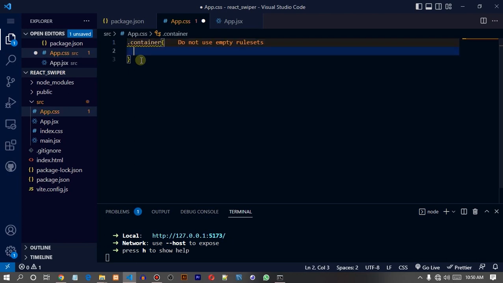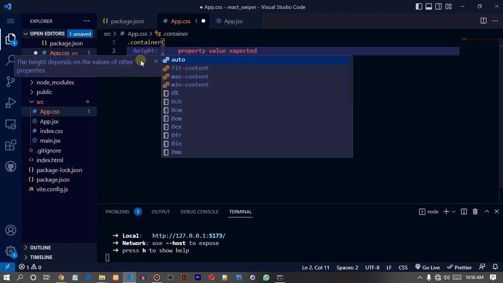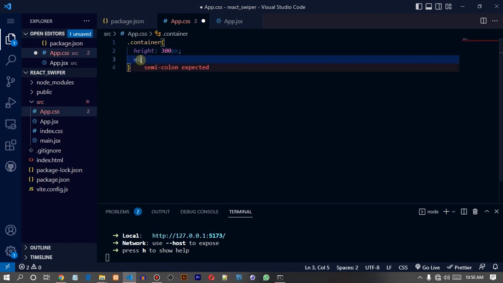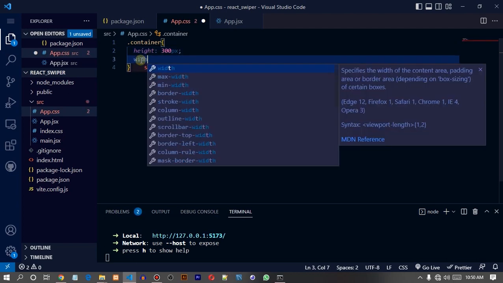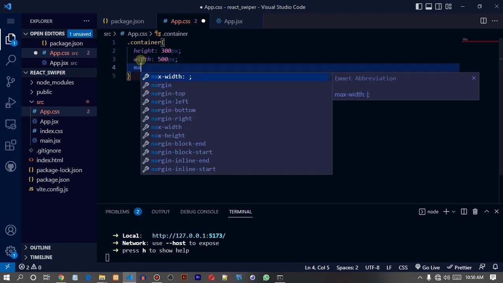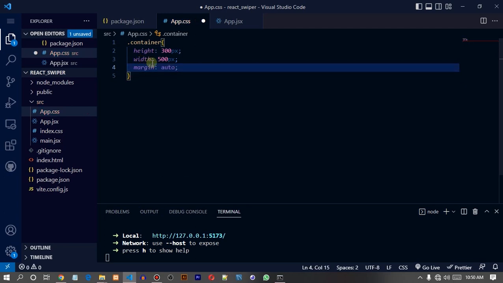Then height, let's make the height 300 pixels. Then width, let's say 500 pixels. Then let's center it with margin auto so that our div will be at the center of the screen.